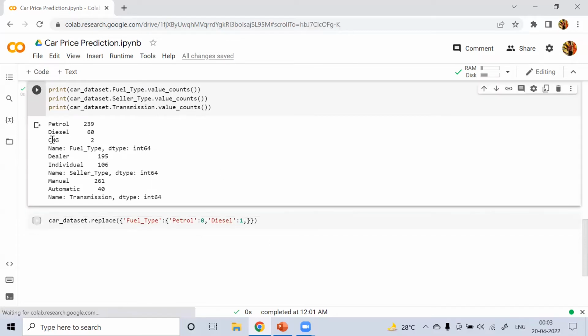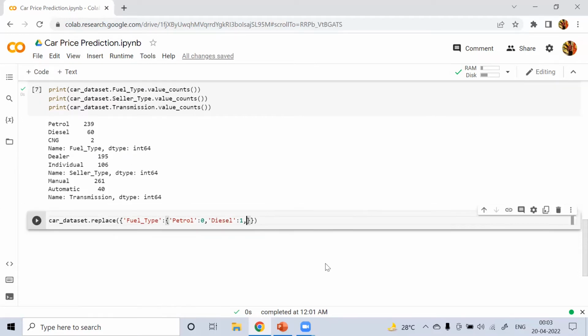Then CNG, we will assign 2. We close this bracket, and then write inplace equal to True. By writing this, it will be permanently saved in this car dataset. All the values will be replaced permanently.